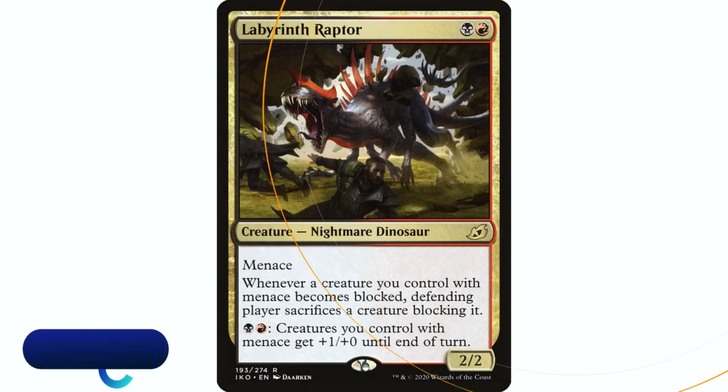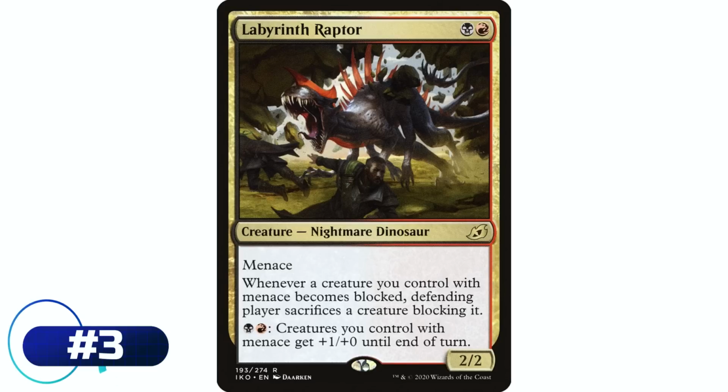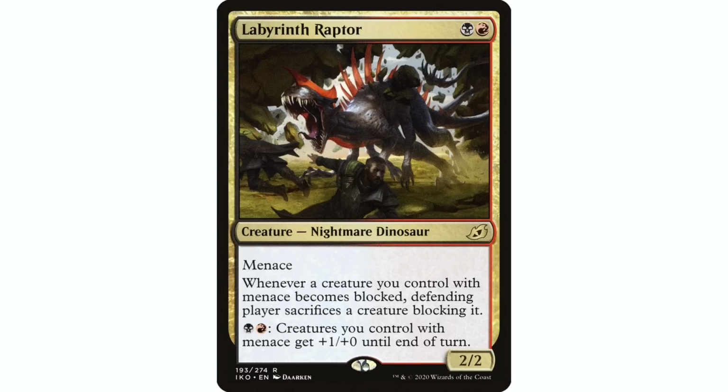Coming in at number 3, Labyrinth Raptor. Black and a red, Nightmare Dinosaur 2/2 with Menace. Whenever a creature you control with Menace becomes blocked, defending player sacrifices a creature blocking it. And you can pay black and a red, creatures you control with Menace get +1/+0 until end of turn. So of course, this very easily can be a build around Menace Tribal, as we all know.